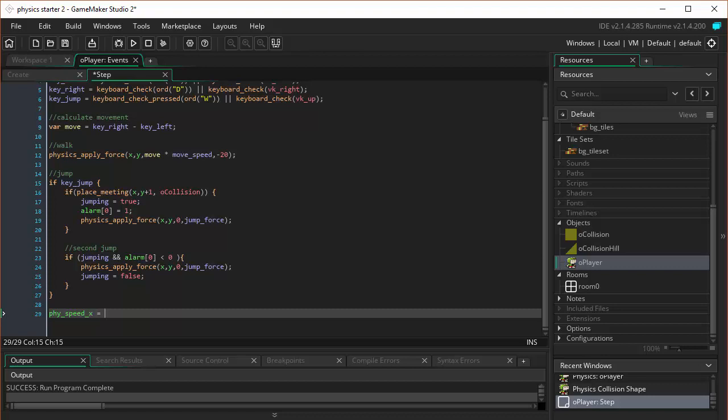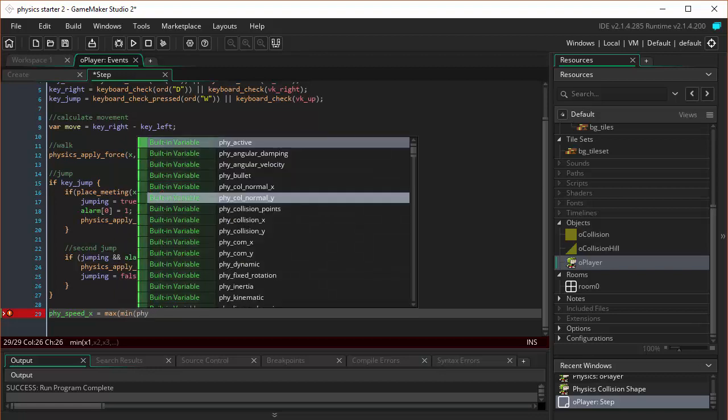And our physics speed x we're going to set, okay? And what are we doing when I say we're going to set this physics speed x? Well, it's just like setting our horizontal speed when we're not using physics. We can set it to something in order to give it a speed in a given direction, left or right. We want to cap the speed of our player going left or right. And so to do that, we're going to use max. This is a built-in math function. And then confusingly, let me type this in.